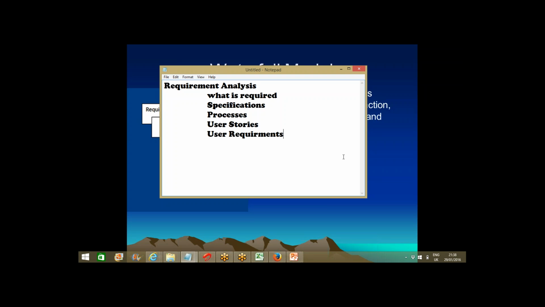Let's take an example. If a customer wants, see, as a customer I want one website, right? What color would the website be? What would be the design? What would be the logo? And how many pages? What menus? What menu navigations? All these are requirements that have to be there in the document. It has to explain all this specific information.